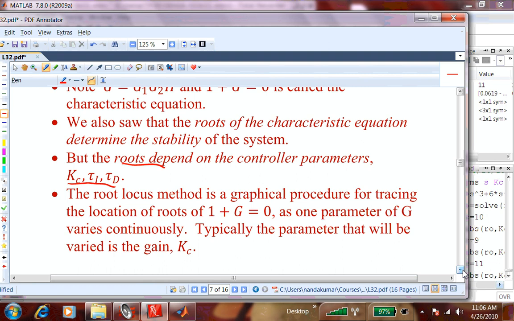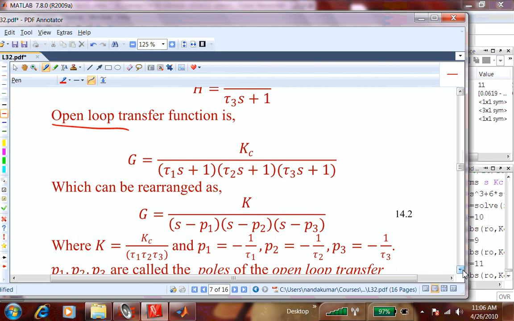So how do I generate a graph like that? Here I have a transfer function, which is defined in terms of the symbol KC, but tau 1, tau 2, and tau 3 will be numbers that are substituted. We are going to just introduce another terminology, not to confuse, but it is used in the graph that MATLAB generates, so you should understand and interpret what it is.